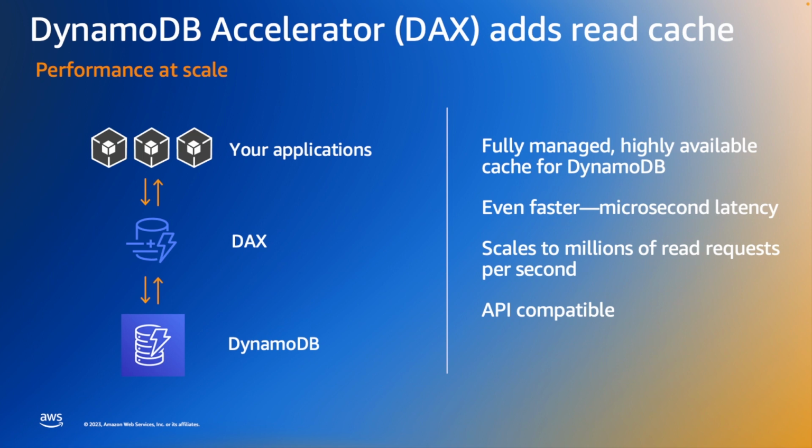But this is a great service if you have a data set that maybe doesn't change very much, that needs to be read very, very quickly, meaning you have a very tight SLA. So what I like to say is if you have a product catalog, that is a great use case for DAX because there's a lot of items, but it's probably not in the terabytes. It doesn't change that much aside from perhaps price. And there's a lot of popular items that need to be read out. And DAX is going to be really great for that subset of data that is very frequently read.